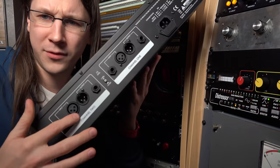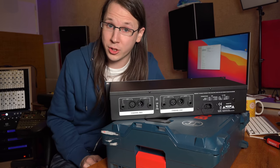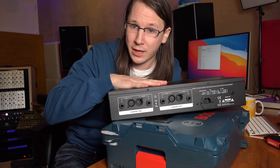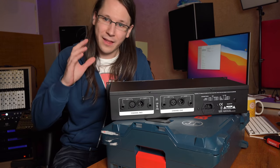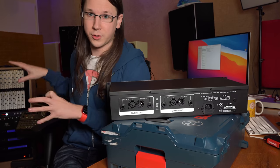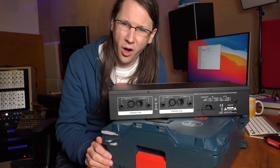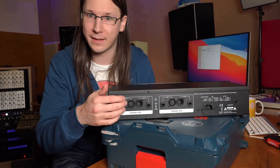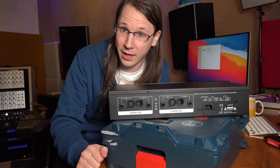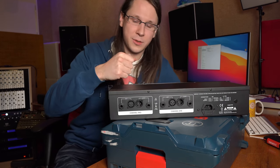Before that, I want to talk about this: if you've always worked in the box, before you can even use your analog gear you first have to connect it. The goal is to connect it to your DAW — that's what I do as well, my whole studio is connected to my DAW. The issue with all good analog gear is that it only has analog ins and outputs; if you look closely, there's no USB on it.